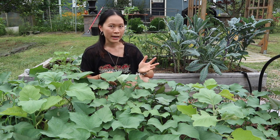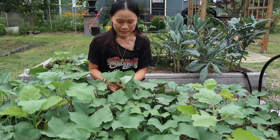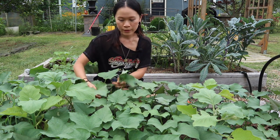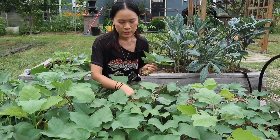You can also eat them raw but I haven't done that. Today I'm going to be stir frying them for dinner with some garlic, and I figured we can just do that together. I'll start picking these, then bring them in and cook them up with a bunch of other things from the garden as well, and I'll show you how I've been cooking up some of the stuff we've been harvesting lately.